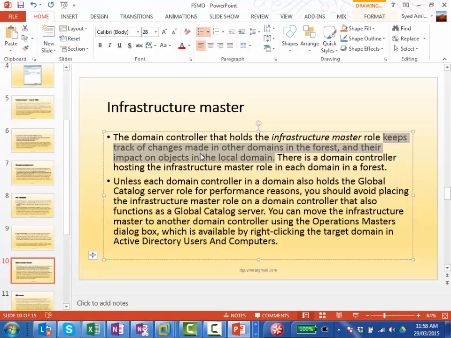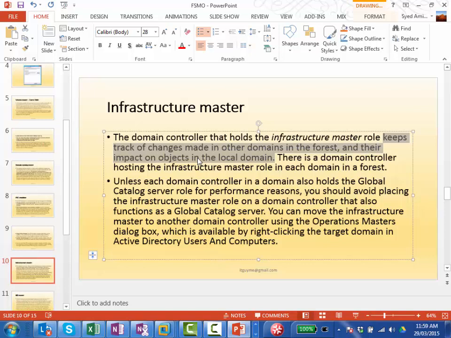And is it just tracking or is it implementation as well? If you're changing the permissions of a certain folder, it will be tracked by the infrastructure master. If we don't track and know, then the information will not be replicated to other domain controllers. If the user tomorrow logs in from the second domain controller, the second domain controller must know, oh yes, you have access to this server, okay, go.